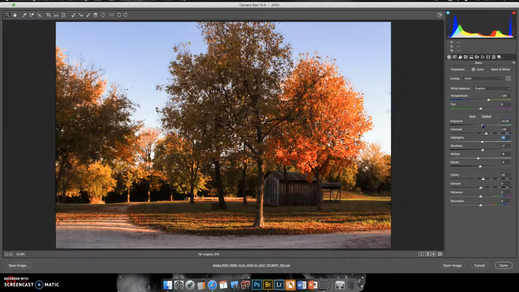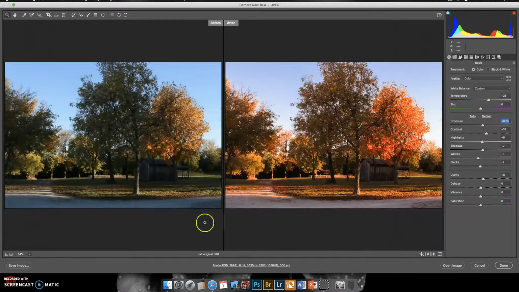That is pretty good there. So from before and after, we've got our before picture and our after picture. This definitely enhanced the fall colors. So a big difference between these two.